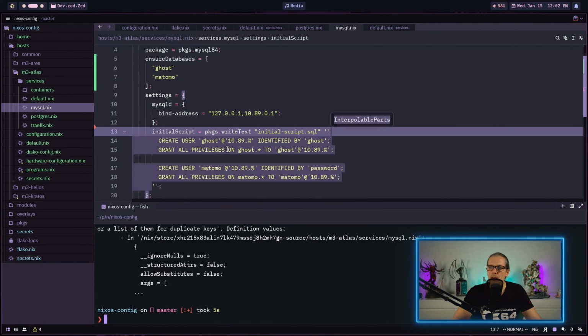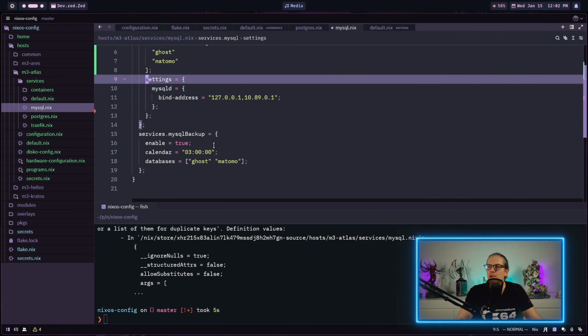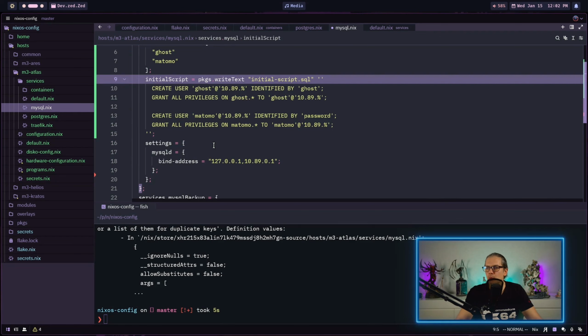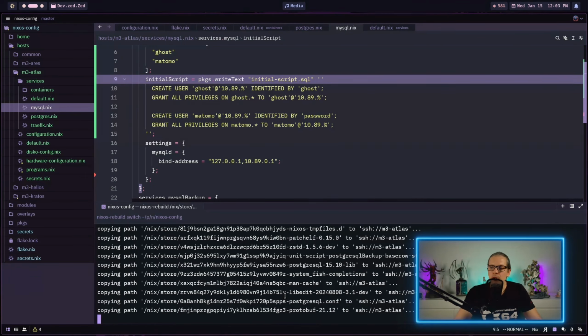And I still got an error here, and that is basically the same problem as before. So I will just need to move it out of the settings section here. And now we try once more. And now the configuration is working and will be applied to my remote machine.